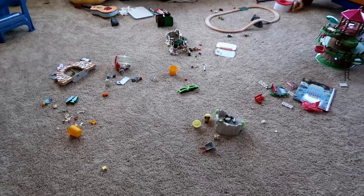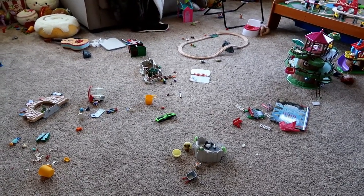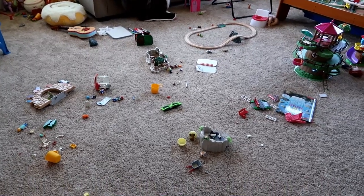I guess we've had some fun in the playroom lately. It's been like this kind of since Christmas. After Christmas, we brought new toys in here, and this is how it's been pretty much ever since. Maybe it was last Wednesday when Michael's dad left, I came in here and cleaned it all up and vacuumed everything because it needed it. Then it was the day we brought the train table up, so it must have been the day before his dad left. Since then, it's just been played in and everything gets left out.